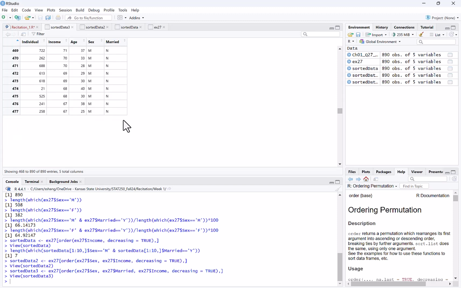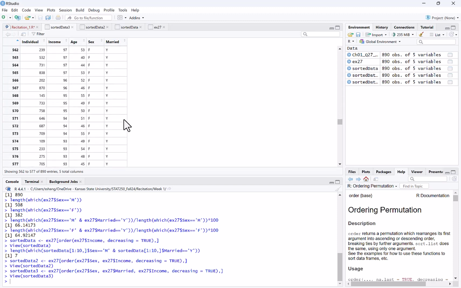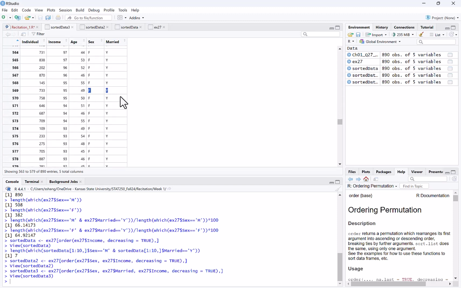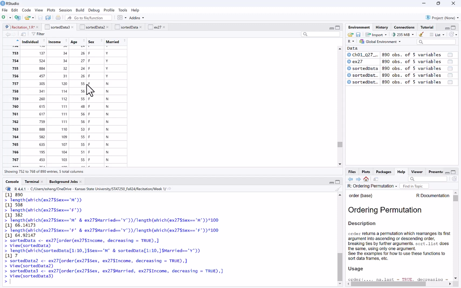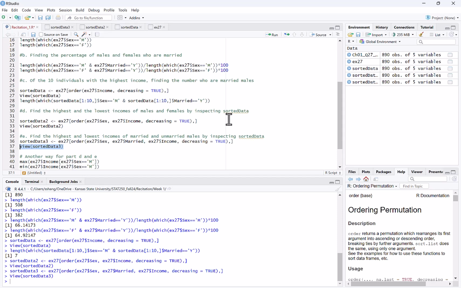And then the same thing for female. You have female married, right here, and then female unmarried, not married. And since the data is sorted by both the sex variable and the marriage status variable, we could find the highest and lowest values of the corresponding subgroups, right?